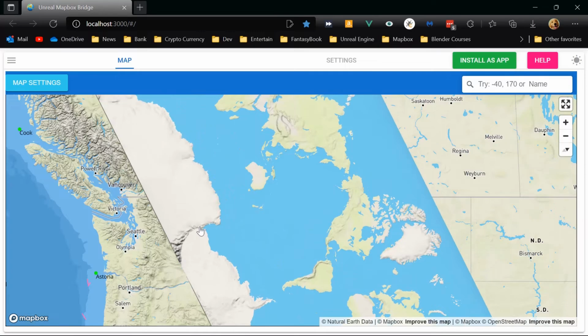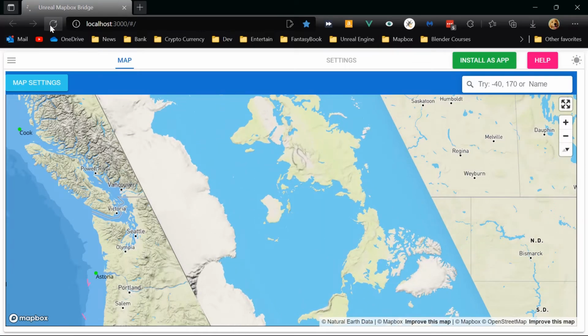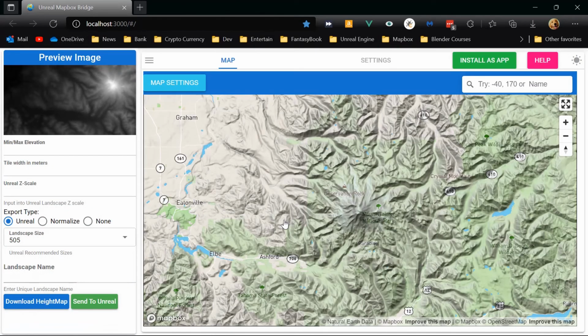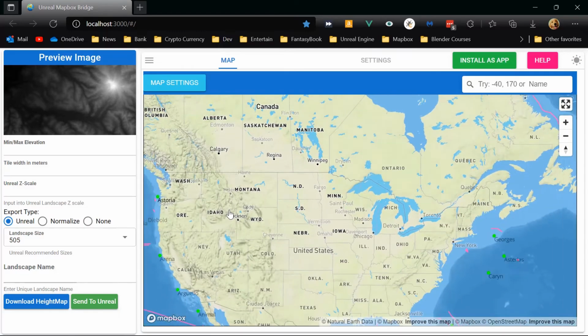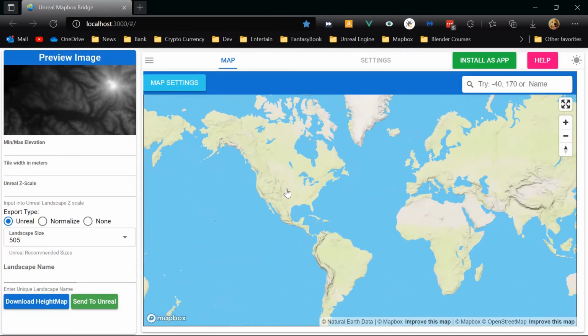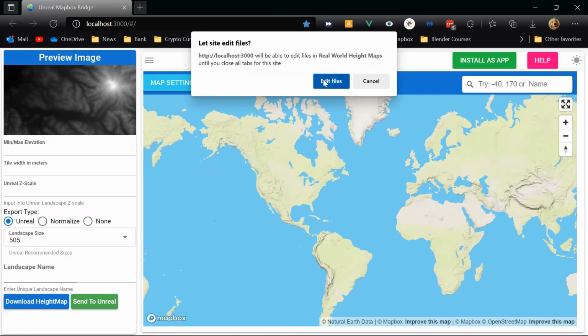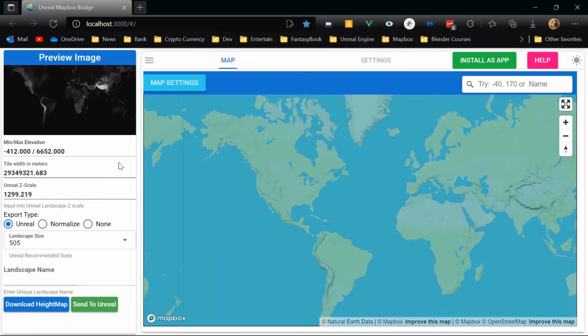Honestly, I'm not sure what's going on right now. Huh. Still, bugs to be worked on. Let's try that again. Just hit refresh. And anyway, you can zoom out and zoom back in. For the most part, it's going okay. Still very much a work in progress. And I think that's about it for it.